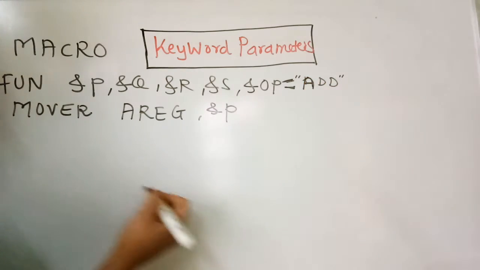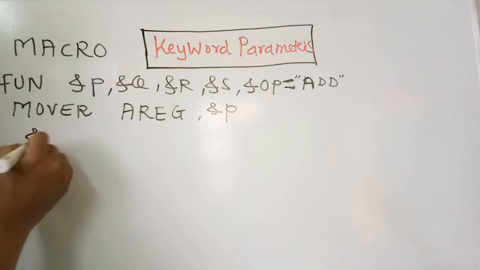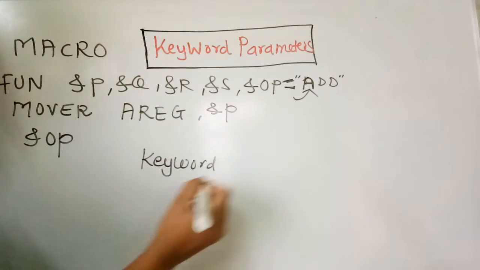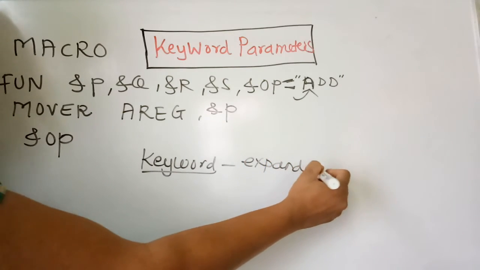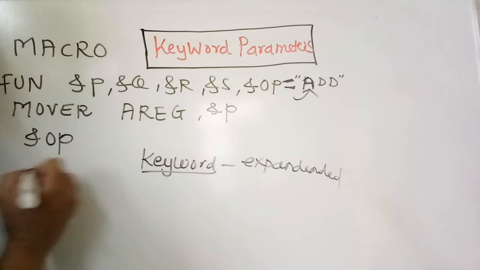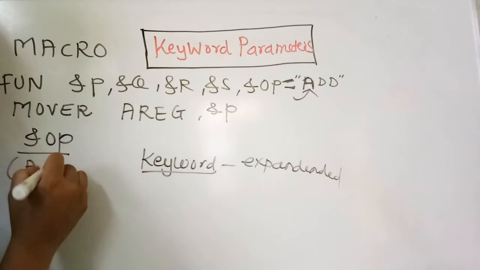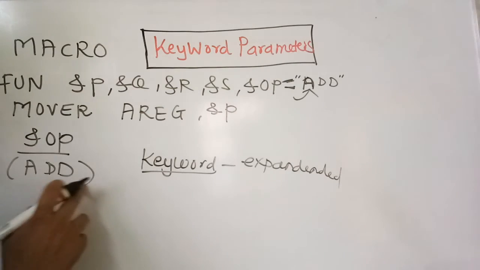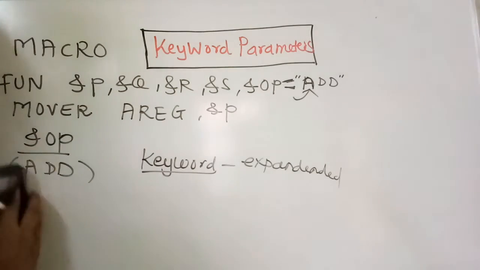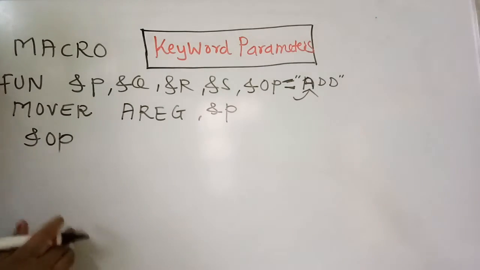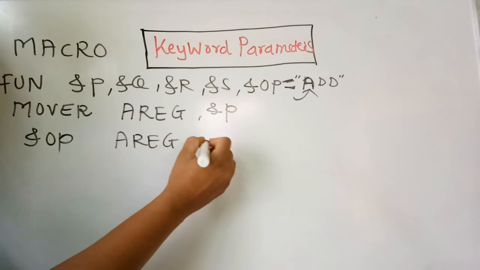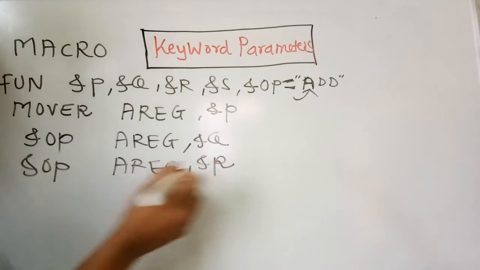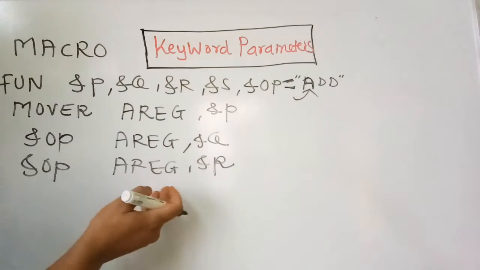Here the default value is specified in this mechanism, for example, you are using op. As you all know, when a keyword is present there and it has some value, it will be expanded at the time of the function call. When there is op in the calculation, this value is placed, and add has a special meaning in microprocessor or assembly programming, that is, it adds the two values. So op is replaced by add, and here you do the procedure: add register ampersand q, again adding another value to it, that is A register ampersand R, and you have finished the addition of the three numbers.